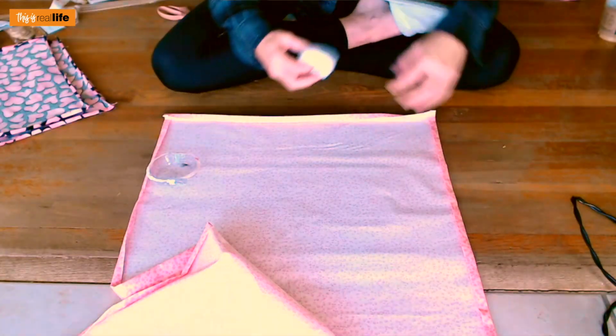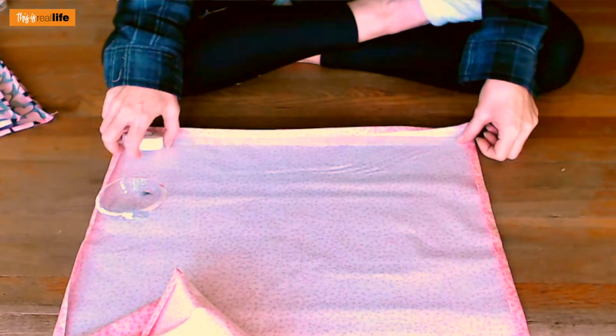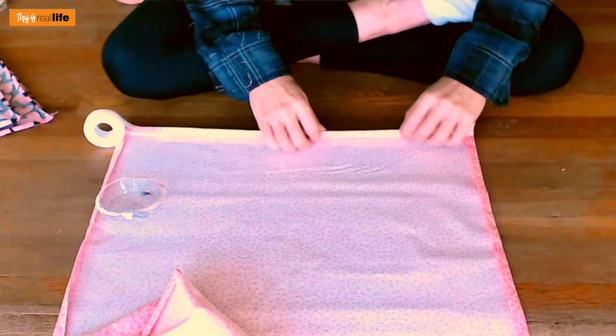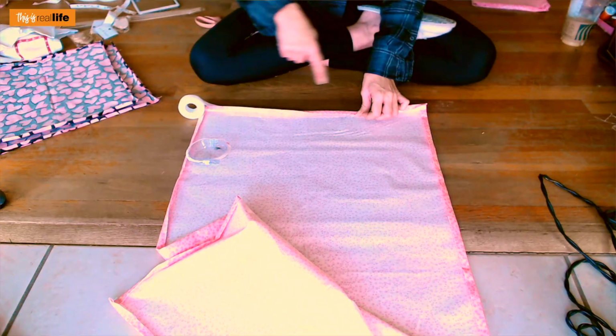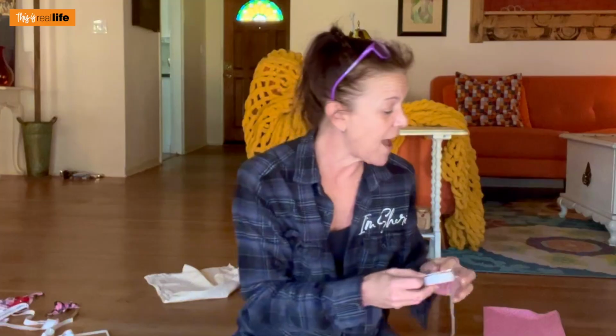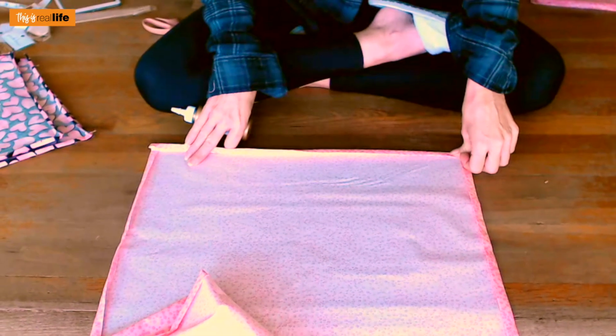You're just gonna take your hem tape, lay it out right up to that crease that you made, fold your seam over, tuck that hem tape in, and then you're gonna iron all the way around. I think the directions say don't use steam or water when you're doing it. And same thing, if you're gonna fabric glue, press that in. Press. Put a book on it, weigh it down until it's completely dry.